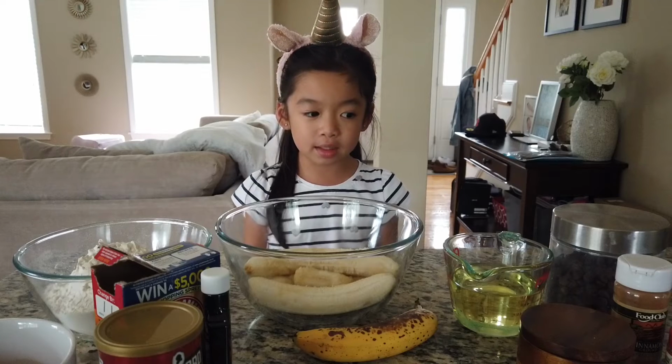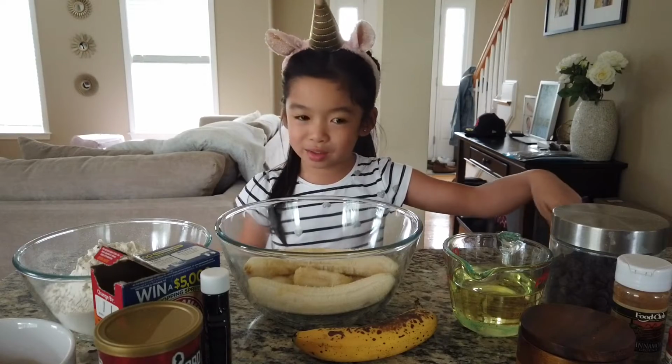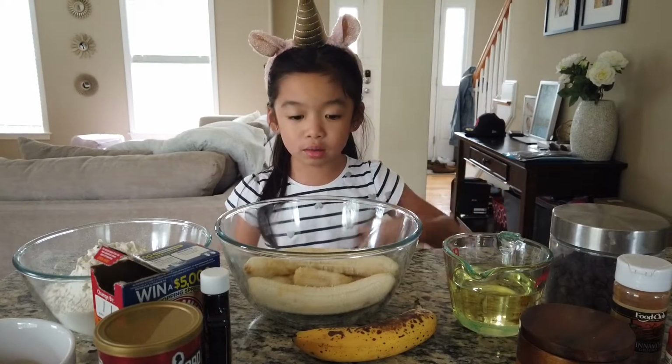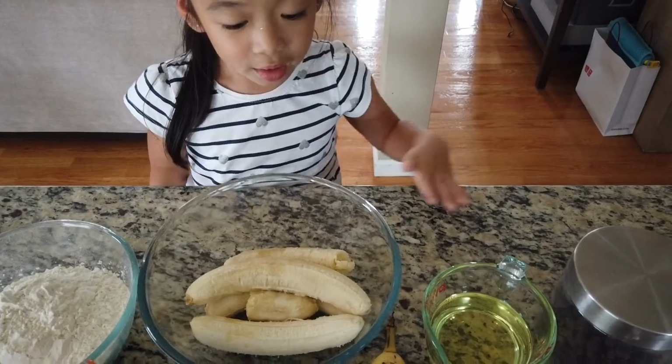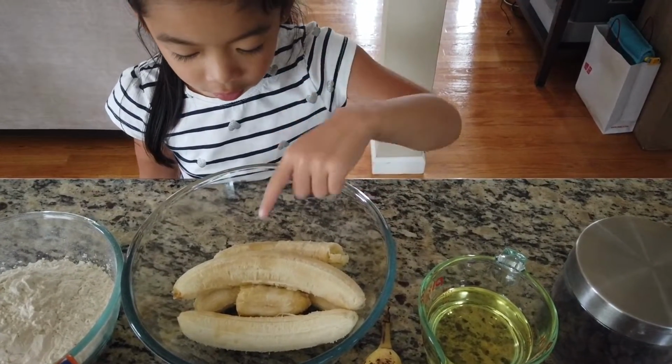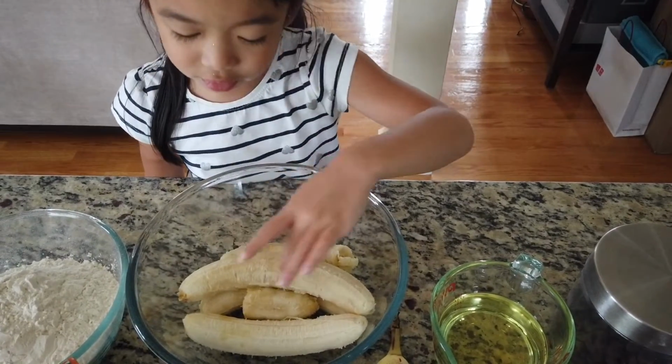Guys, today we're making banana muffins. But they have chocolate chips in there. So can I show you what we have? We have a big banana one. Yep, so four ripe bananas. One, two, three, four, but this one actually broke.